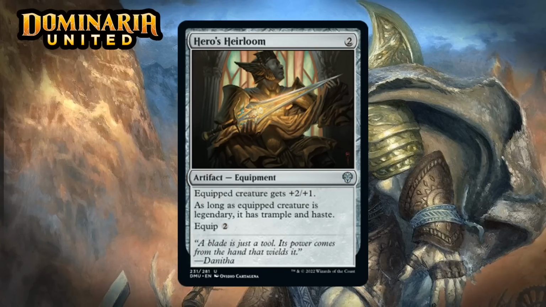It says equipped creature gets +2/+1, and as long as equipped creature is legendary, it has trample and haste, and you can equip it for 2. This is pretty solid equipment, even without the legendary upside. 2 to play and 2 to equip for this boost is probably a C-, so the legendary upside does matter.